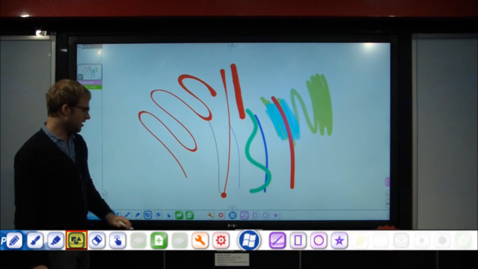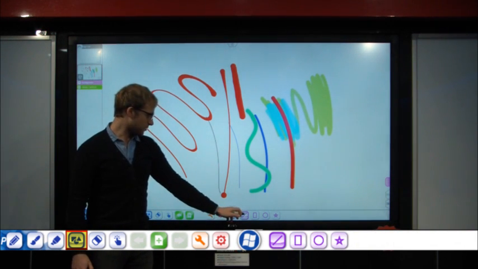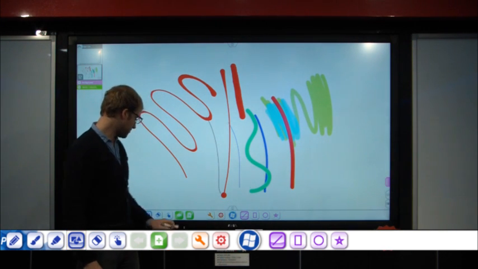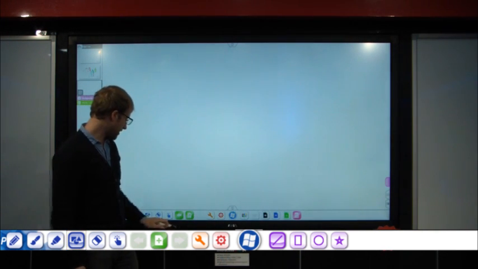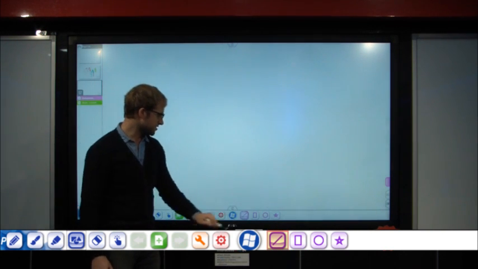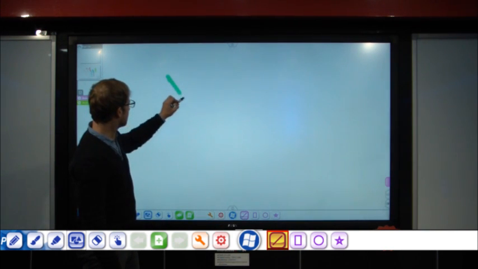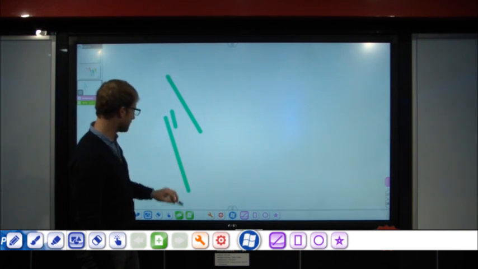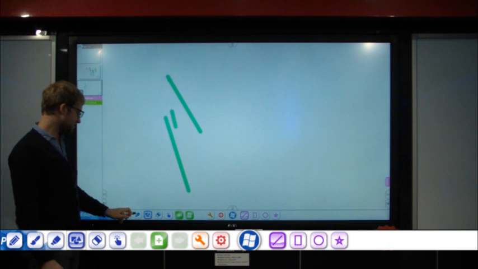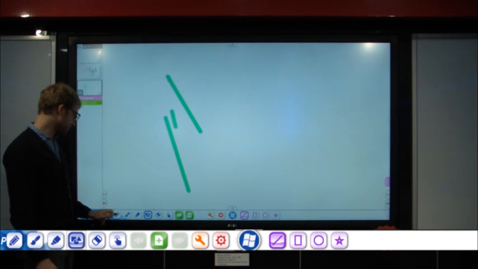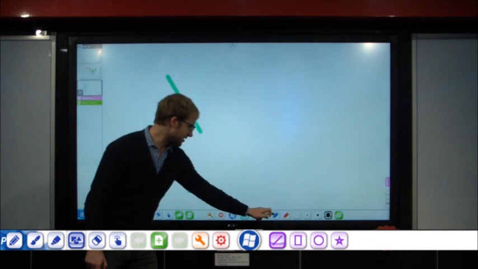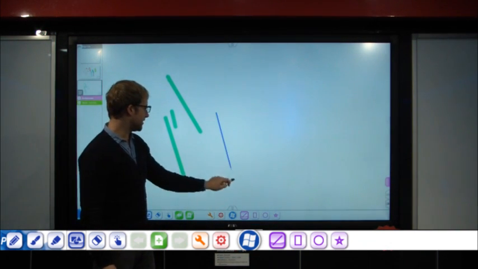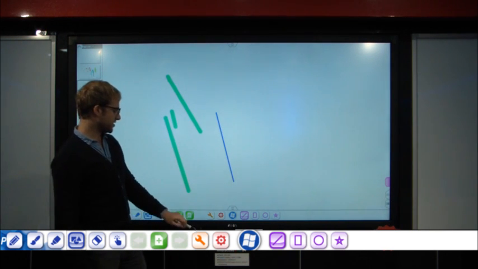The next tools are shape tools. So depending on which one I've selected, I can click and drag to draw a shape. So the first one is a line. I'll just make a new page here so you can see. The first one is a line, so if I click and drag, it keeps the settings I last used in these drawing tools. So if I have the pen selected and I use a blue pen and I go back to the shape, it will change. So this is just a straight line tool.